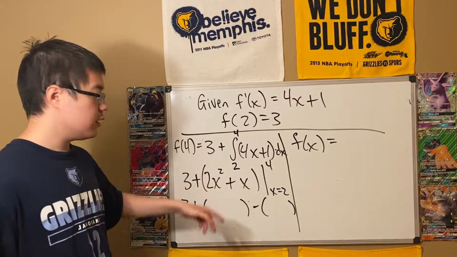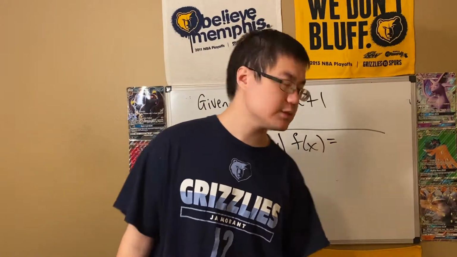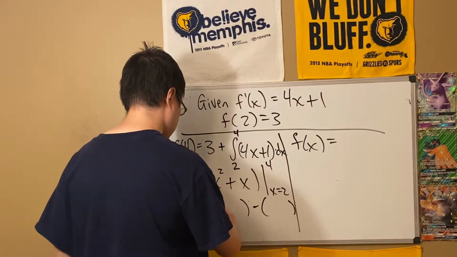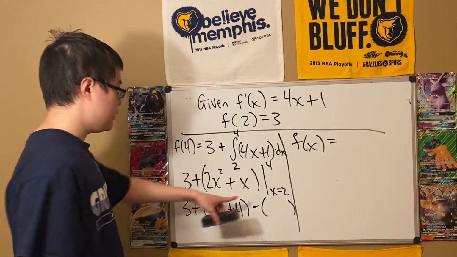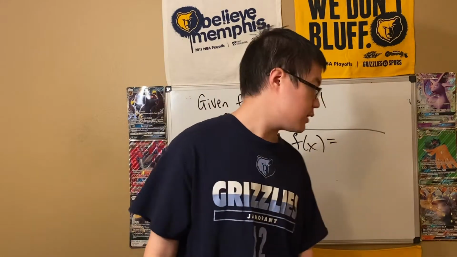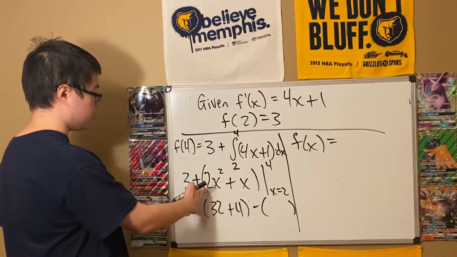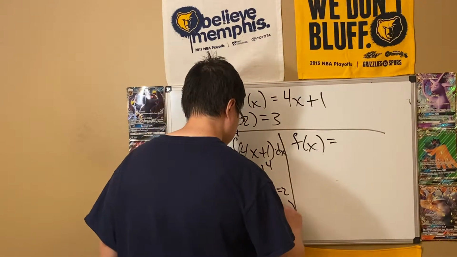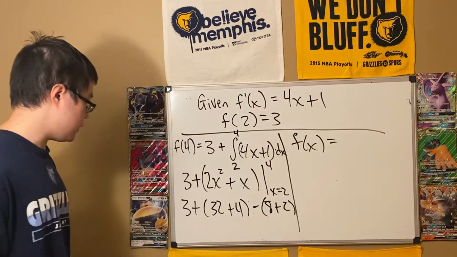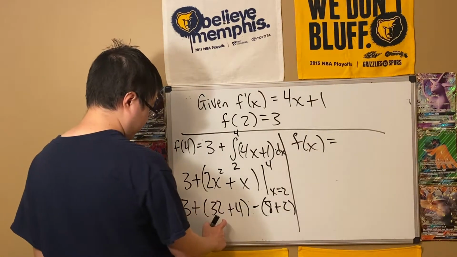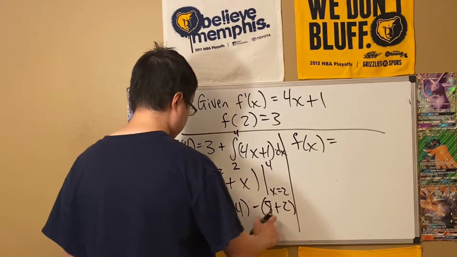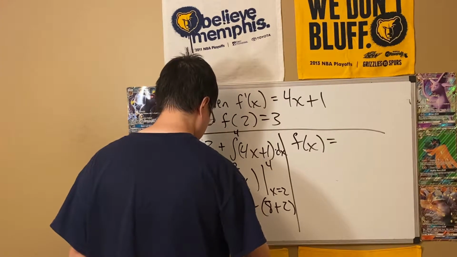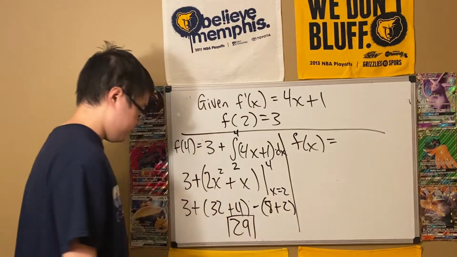So when you plug in 4, it's going to be 16. 16 times 2, I believe, is 32. Plus 4, just plugging in 4, plugging in 2. So when we plug in 2, 2 times 2 is 4, times another 2 is 8. 8 plus 2 is 10. So it looks like we are done here. Let's see if I can do any math. 36 plus 3 is 39. 39 minus 10 is 29, I believe. So this is our final answer.